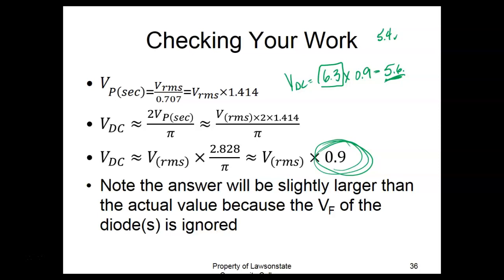So this is a really neat formula, but instead of remembering V peak over pi and 2 V peak over pi, you're back to trying to memorize numbers, right? This 0.9, which is pretty neat, guys. So any questions on that? So this is solving for all that. By the way, 1.414 is the reciprocal of 0.707.